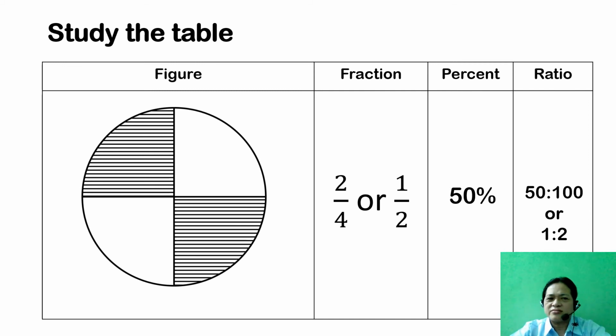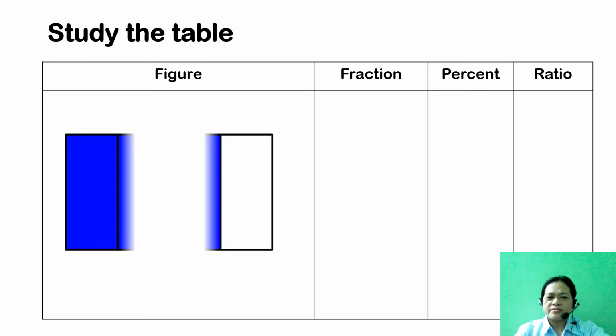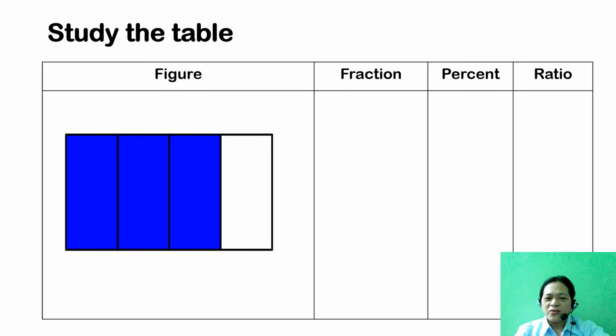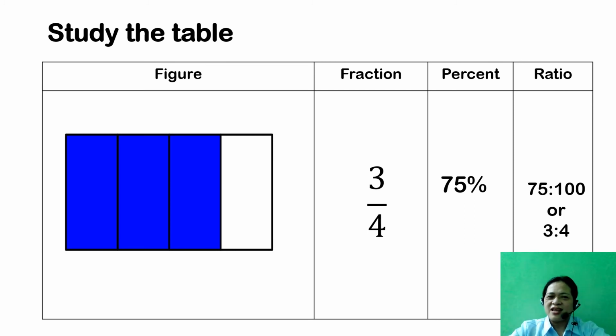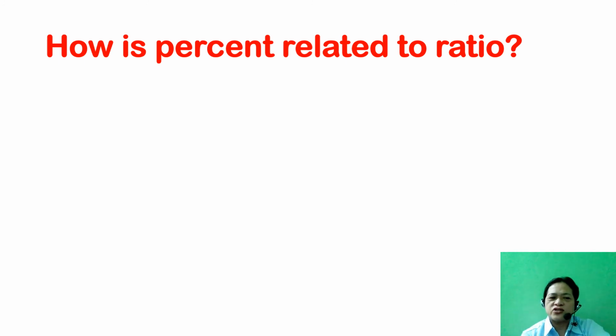Okay, very good. Try this figure. What is it in fraction form? That's true. It's 3/4. What about in percent? Yes, it's 75%. And in ratio? Very good. It's 3 is to 4. Excellent job, children. So, what is the relationship of percent and ratio? Or how is percent related to ratio?